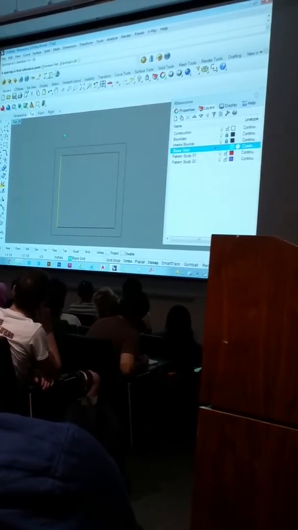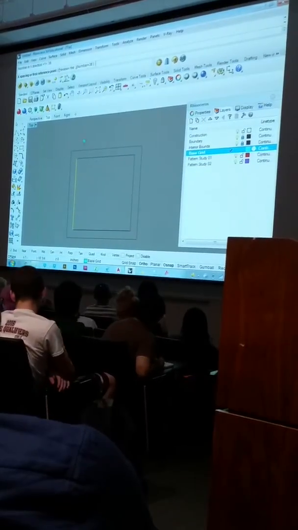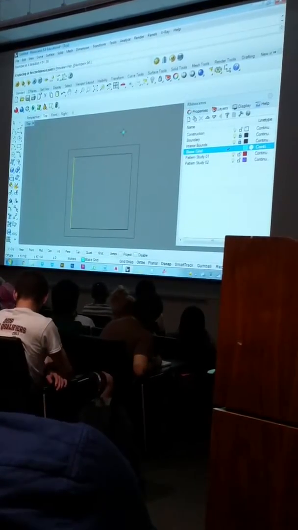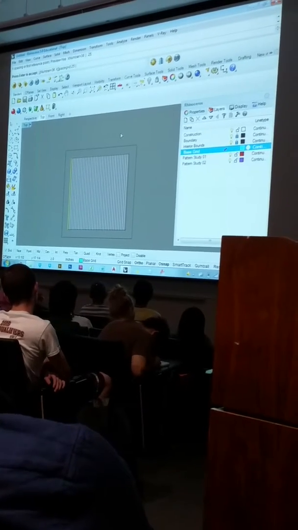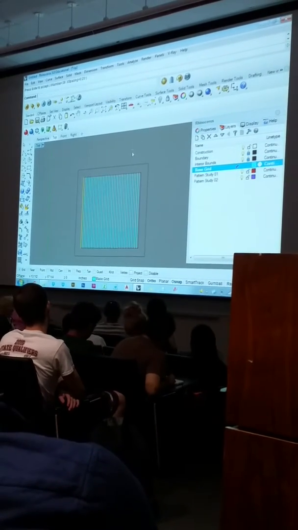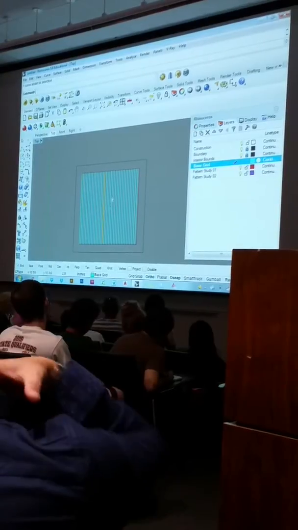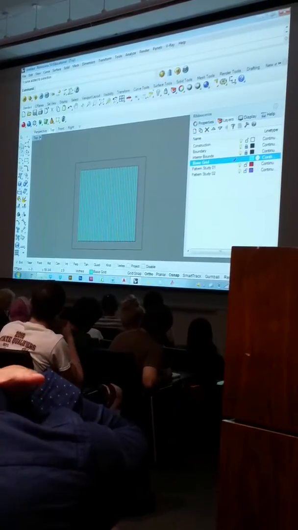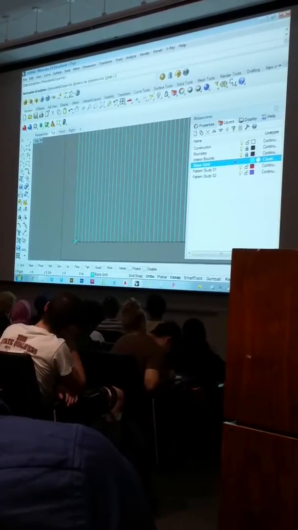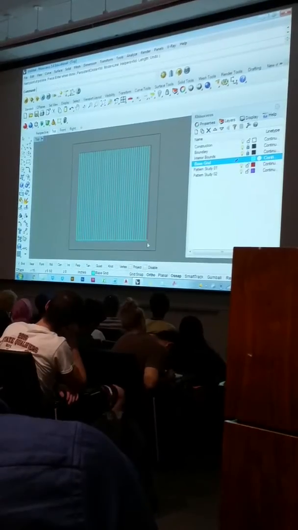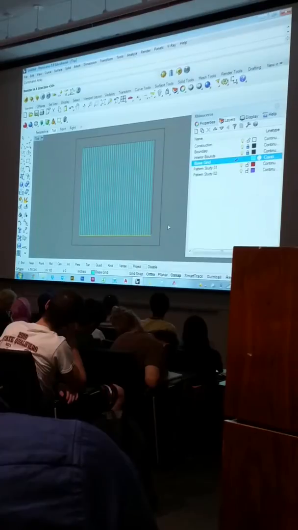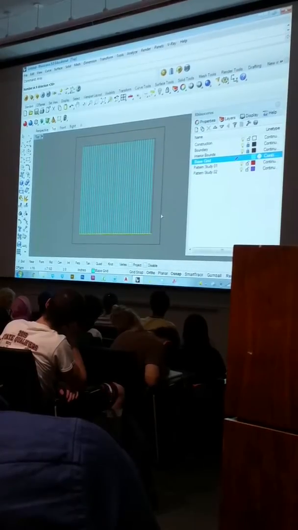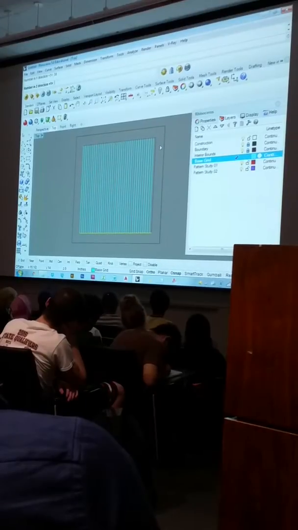Now it asks for the spacing, and I can either select in the viewport and drag over, or I can type it in, but I know I want it to be 0.25, press enter. So it ghosts in the grid line, and I'll press enter again. So now I have those activated, and I just want to do the same thing for the horizontal lines. So I'm going to take this line, come over, select the line, type in array. This time I don't want to go 36 in the X direction, so I just need 1 in the X direction. In the Y direction, let's go ahead and do 36.